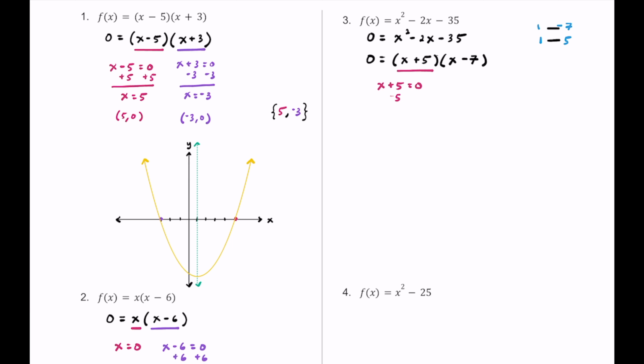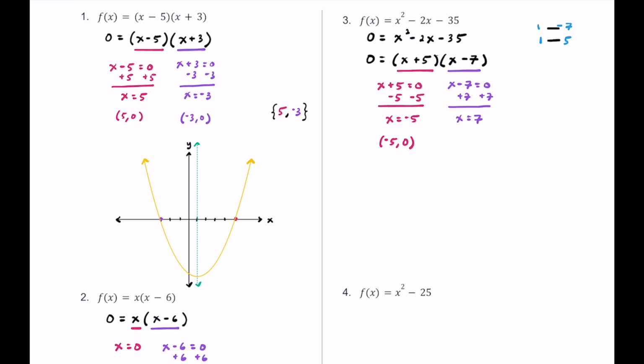If we go ahead and take away 5 from the left side, take away 5 from the right side, using that subtraction property of equality, we can see that if x was equal to negative 5, then the whole right side would equal 0. And then looking at this binomial of x minus 7, if we set that equal to 0, and we go ahead and add 7 to both sides, we can see that the value of x equals positive 7 would make that binomial equal 0, and then the whole right side of the equation equal 0 as well. So the fact that x equals negative 5 is one of our solutions.